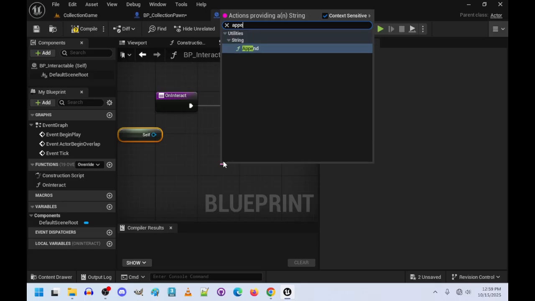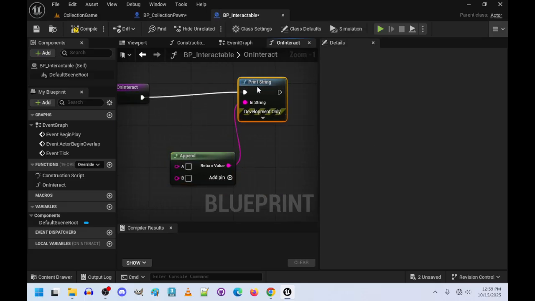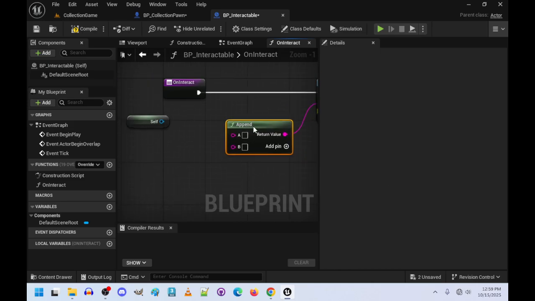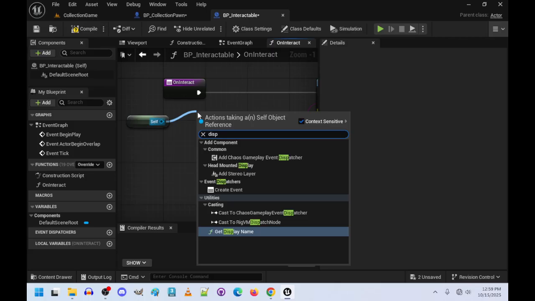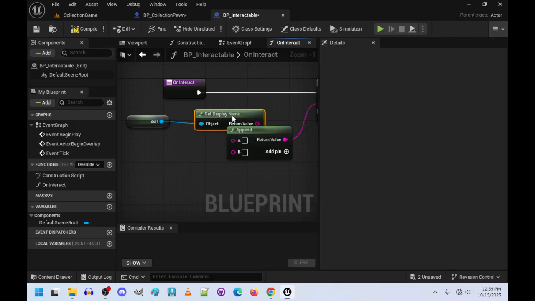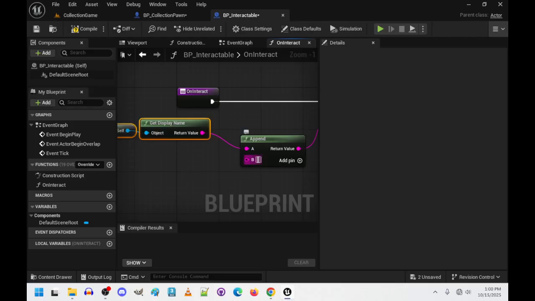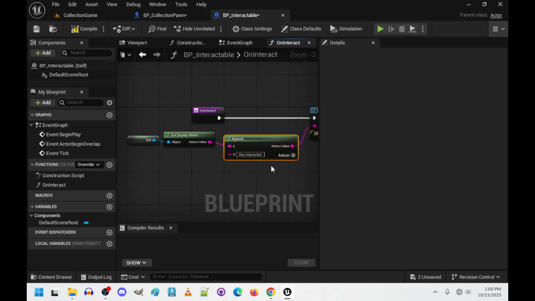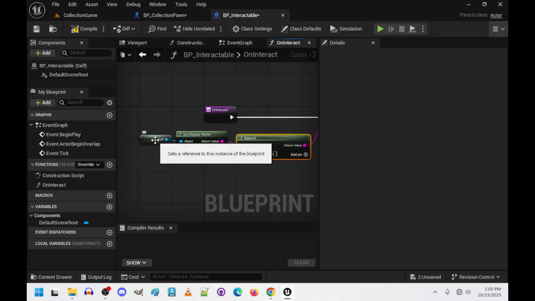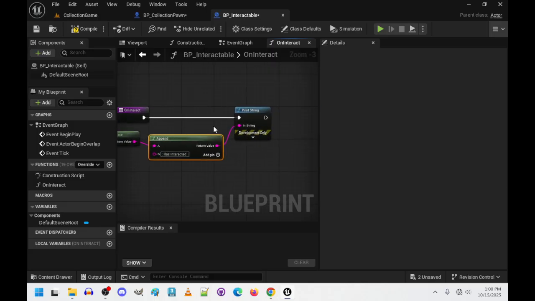Let's make this an append, and then get display name. So in this case, on interact, we're going to go self, get display name, append, and then print string, hooray.